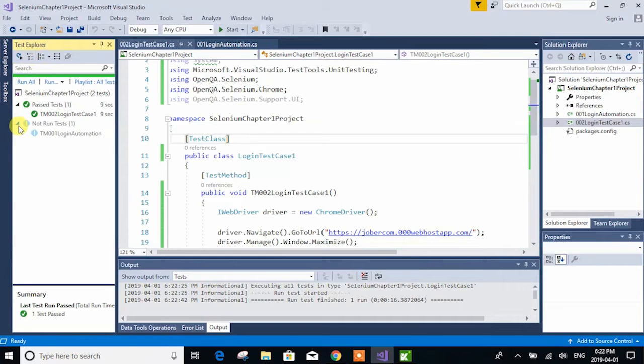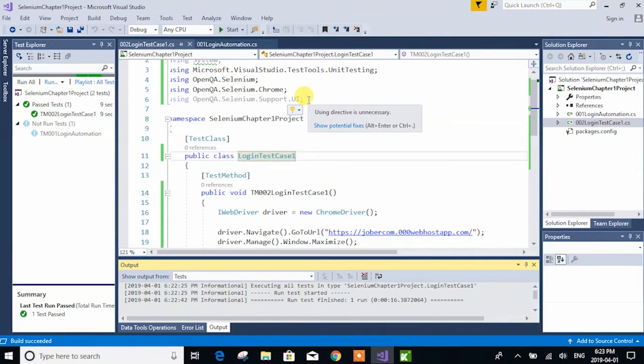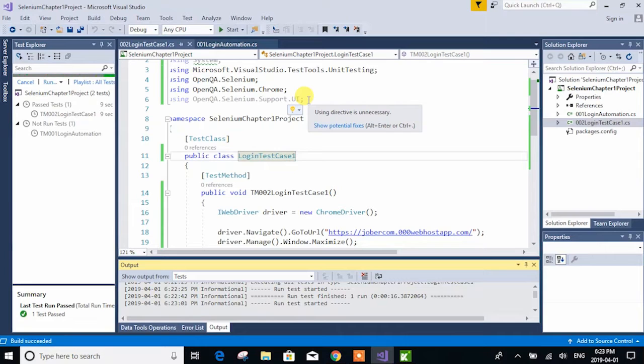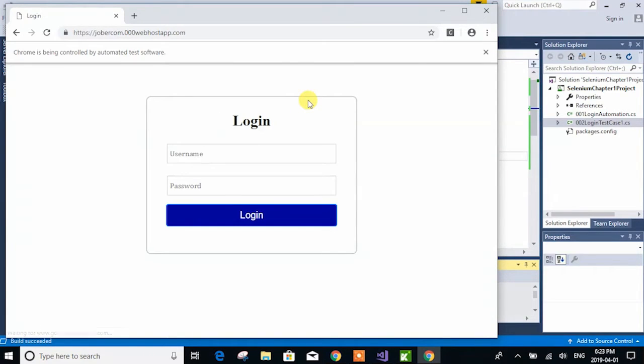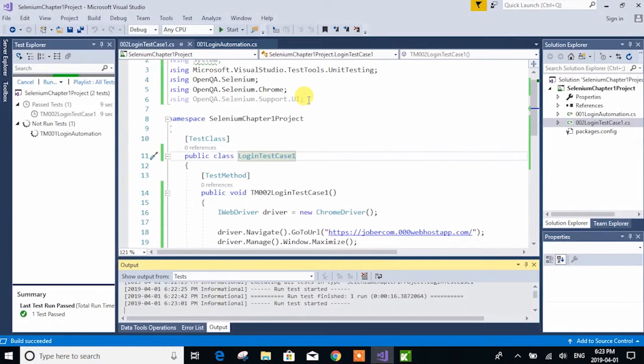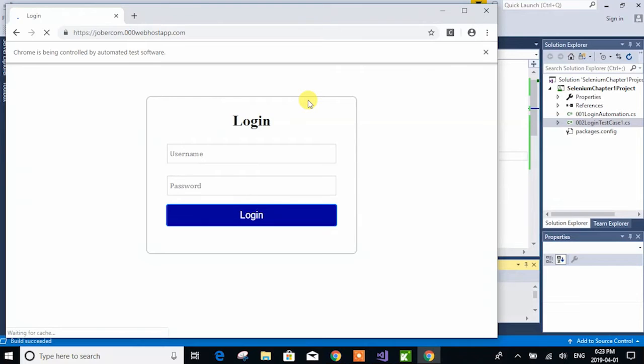Now you can see that there are 2 test cases. I ran only test case number 2, which is written using name. You can also run all test cases from Test Explorer by clicking Run All, so that both test cases run. Ideally both test cases are doing the same, but they are using 2 different web element locators.